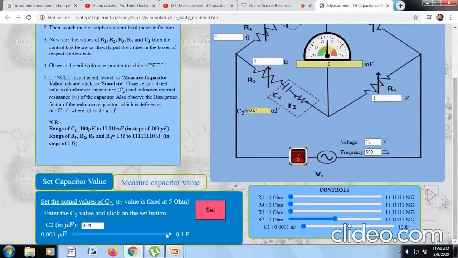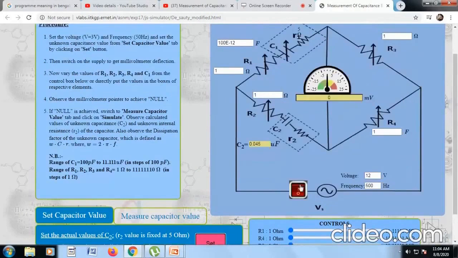We set the value 0.05, and here we can see the C2 value is already here, 0.045 microfarad, and this is the supply switch. Now we switch it on.